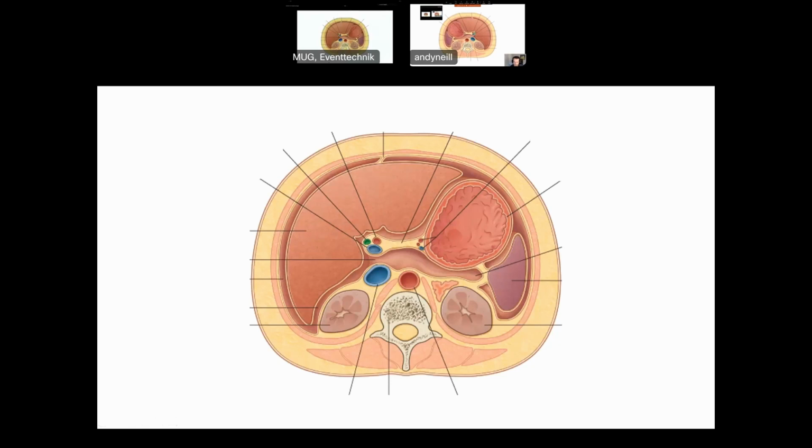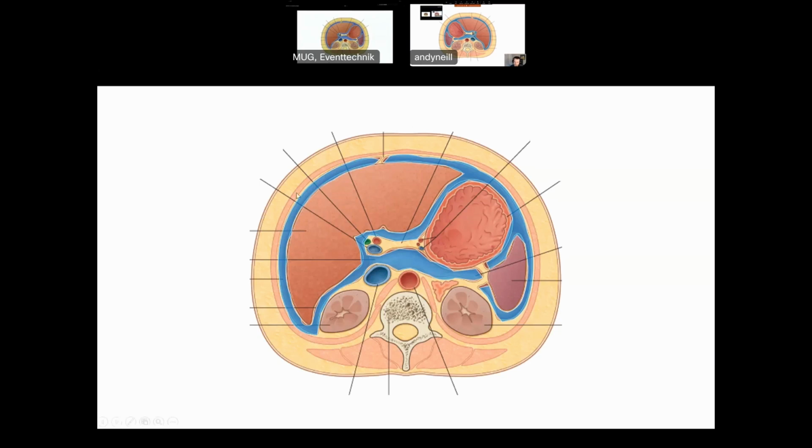Okay. So the FAST scan is all about trying to find free fluid in the peritoneal cavity. As such, we need to have a little bit of an understanding of what the peritoneal cavity is, where it lies, and where fluid is going to collect. The peritoneal cavity is highlighted here in blue, and the peritoneum does a lot of folding back on itself. For example, it comes all the way up around the left lobe of the liver, and then it turns back on itself. It comes all the way around here, into this little recess, and then it turns back on itself. It does a lot of that.